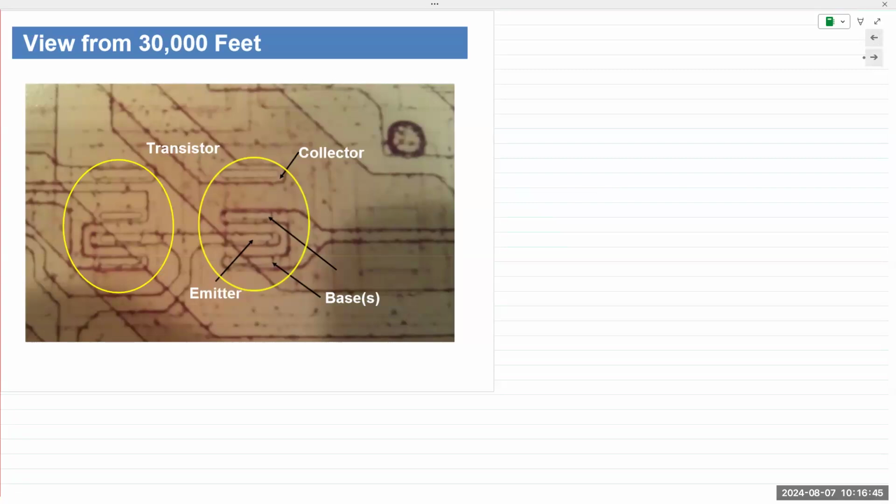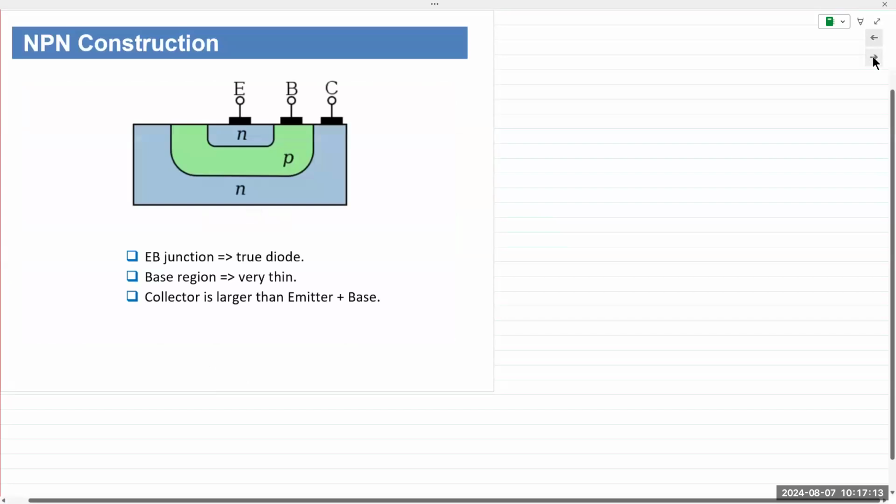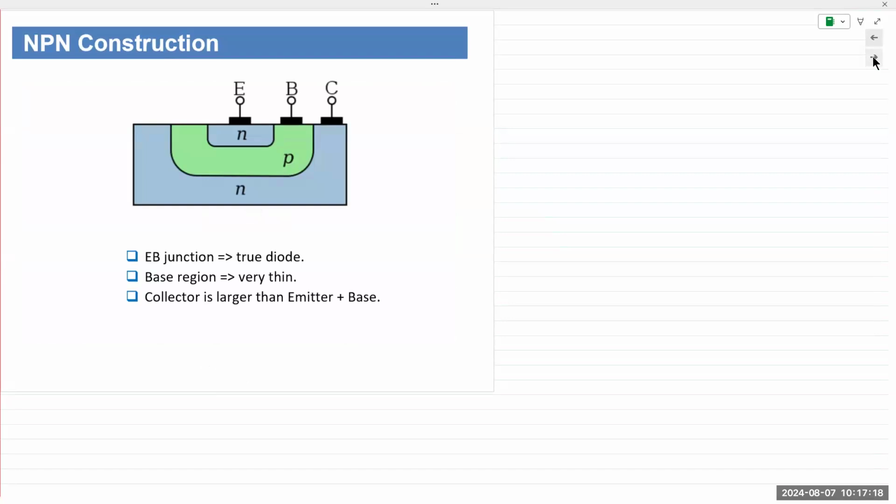So when you look at it from the top, you can see everything is constructed in one single plane. This is the X and Y axes, and we are not able to see the Z. It's just so small. We simply have to visualize it. All right, so here is a construction of a simple transistor, and this shows you the side view.